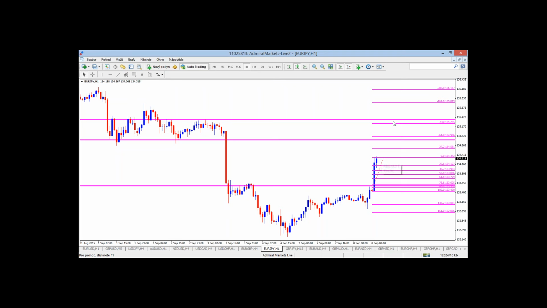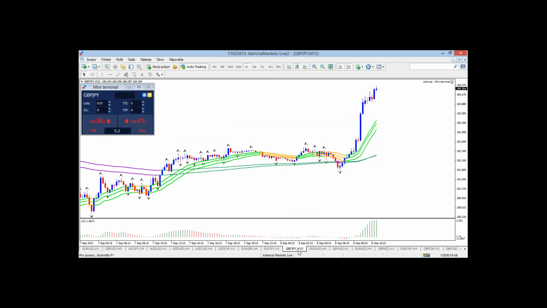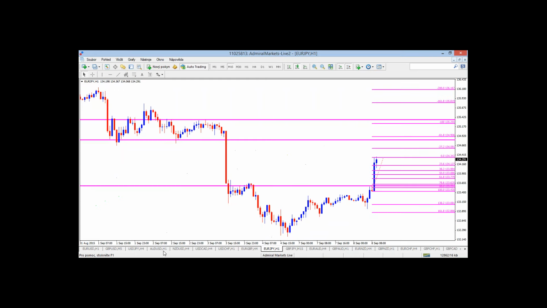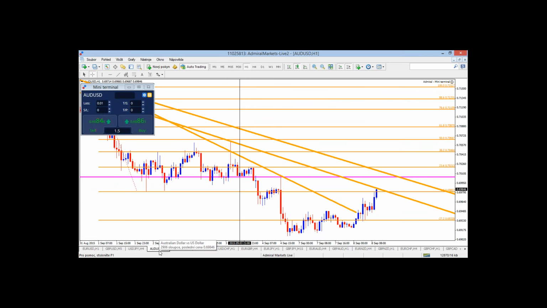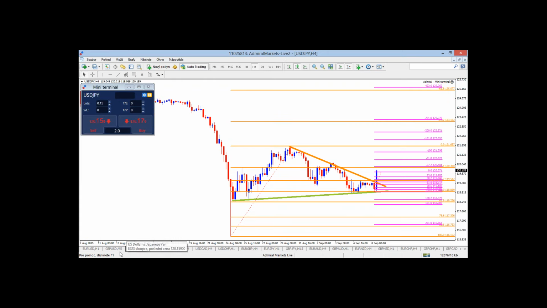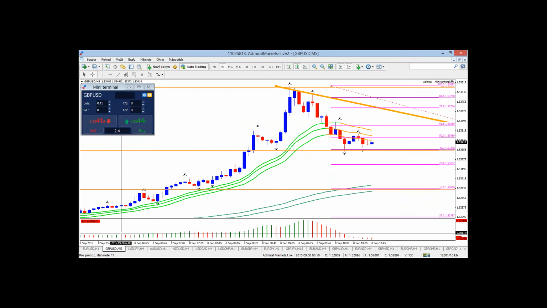So let's see. Is it going to hit the resistance zone and turn around, or will it make a bit of a bearish retracement first before going up? Depending on which one it does, that's how I will react to the euro yen. Let's see. Ultimately, it looks a bit interesting, so I could keep an eye on that. I'll use the same spot still. Nothing really new. Any other questions maybe for you to ask me?